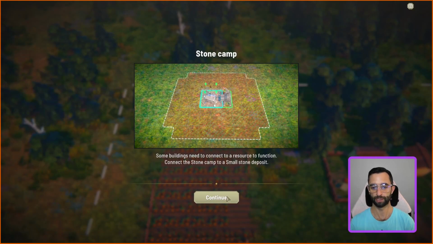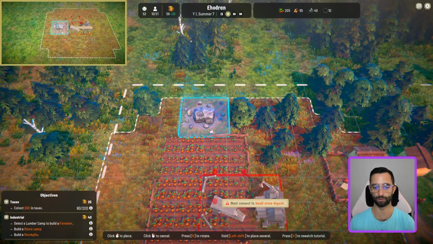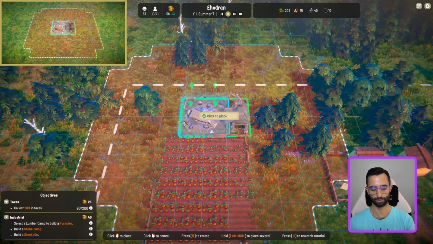Some buildings need to be connected to a resource to function. Connect the stone camp to small stone deposit. Okay. Oh, I need to build a road to it though.